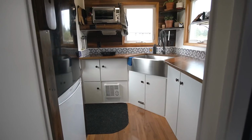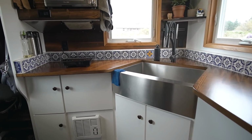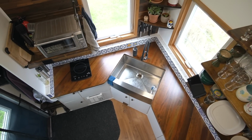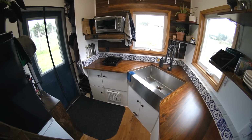Before we started actually building our kitchen, we first did a bit of a prototype where we just laid some plywood down and had like a laundry sink hooked up to the water so that we could see what it was like to wash dishes and prepare food in here, and that helped us with the final layout. Another thing that we thought of when we were designing the kitchen is that when you're at the sink doing dishes, you have a nice view, so we have the 2 windows by the sink.